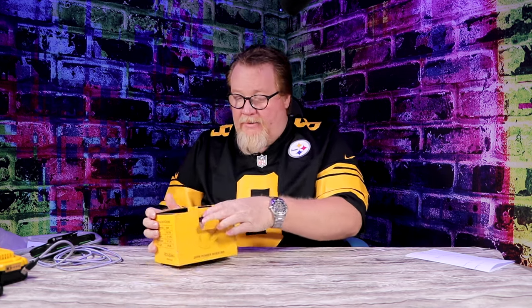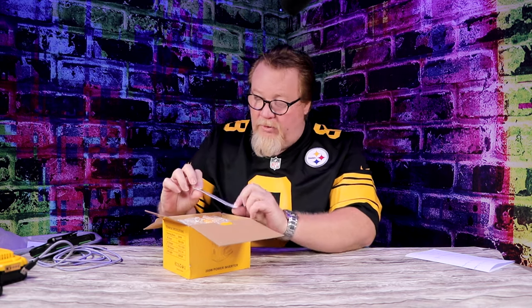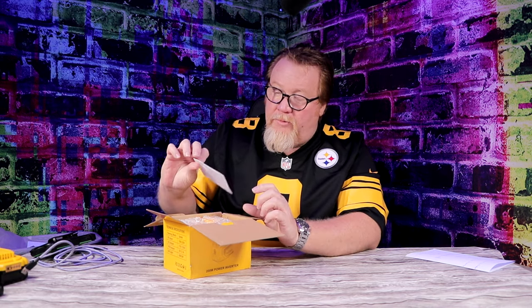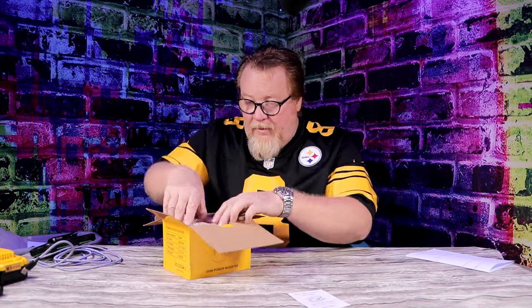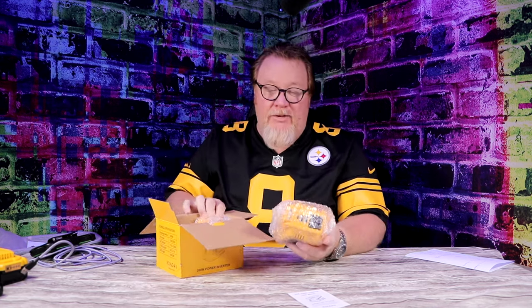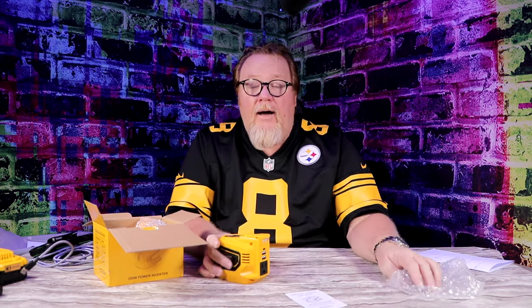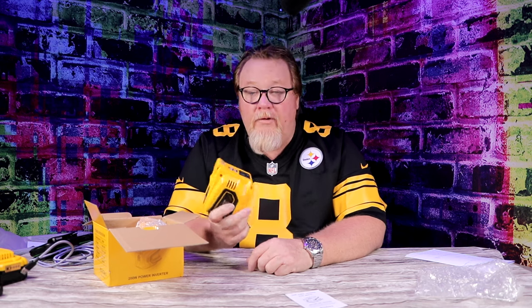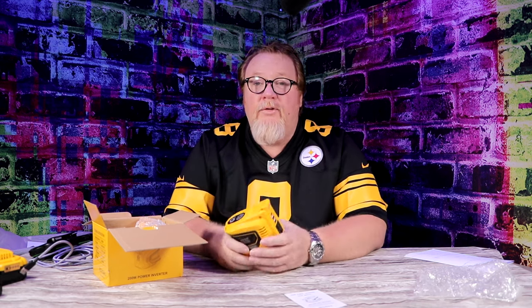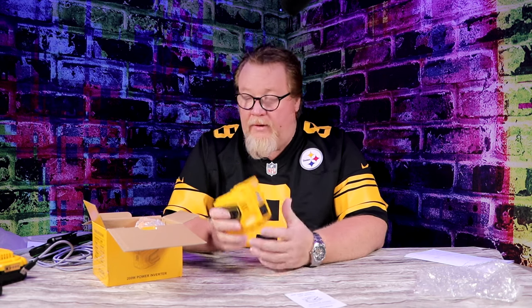Let's check these out, because this is exactly how you're going to get it. You have a 200-watt power inverter owner's manual right there. This is a two-pack, which makes it super cool, because when you're hiking, when you're biking, if you're on the road — you and your wife, your girlfriend, your kids, your daughter — you can send it off with your sons when they're going somewhere. Very good emergency kits.